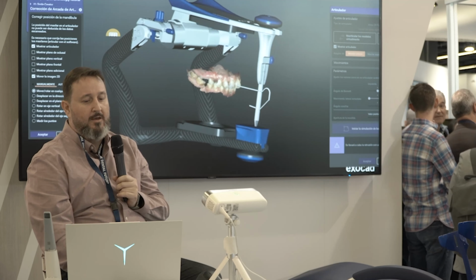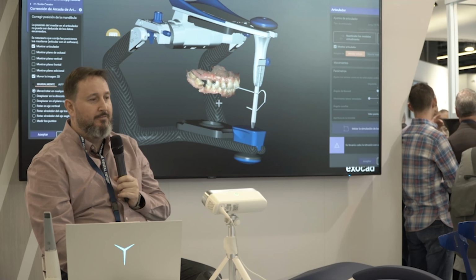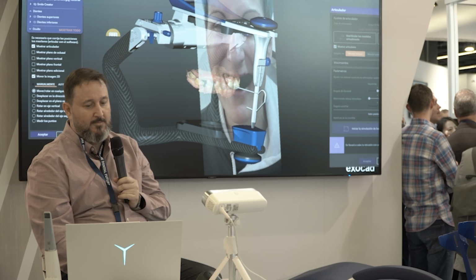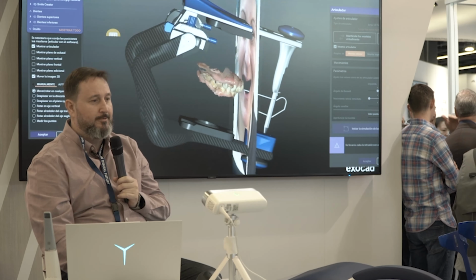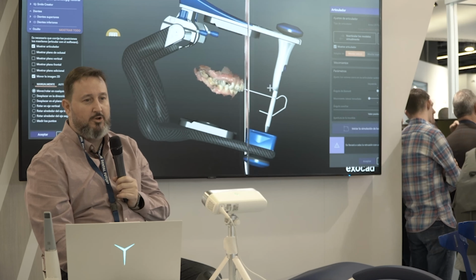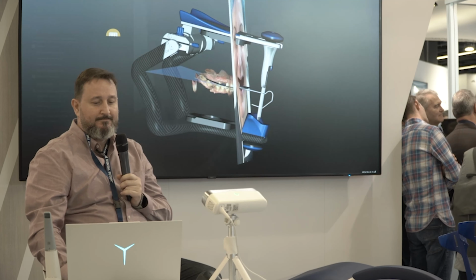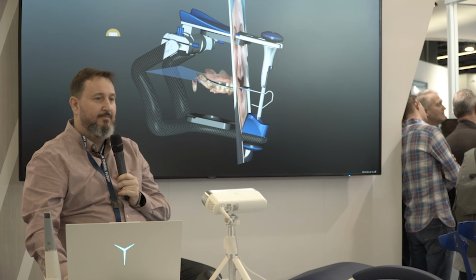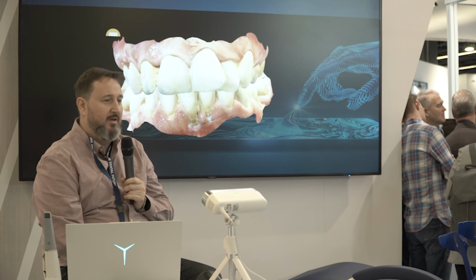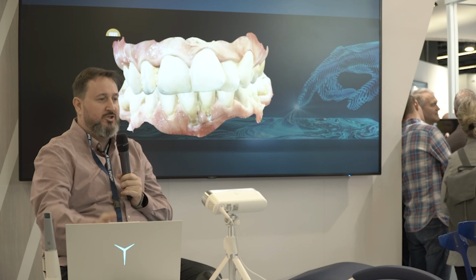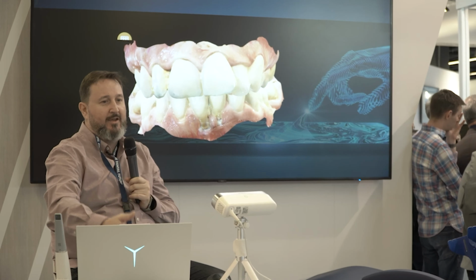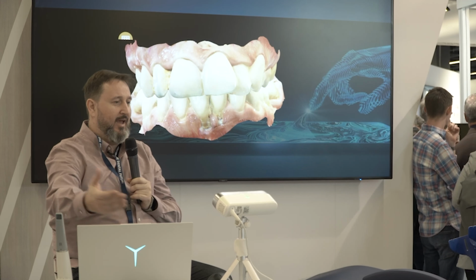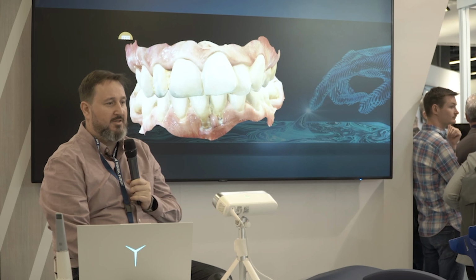Yes, the planes are okay, but let's reveal the photo. Wow, something happened. It's not good. Okay, this is the position that we can achieve when we are working with a photo. Of course, it has changed, but if I send this to the printer or to the milling machine and create any kind of snap-on, any kind of model, everything is bad.